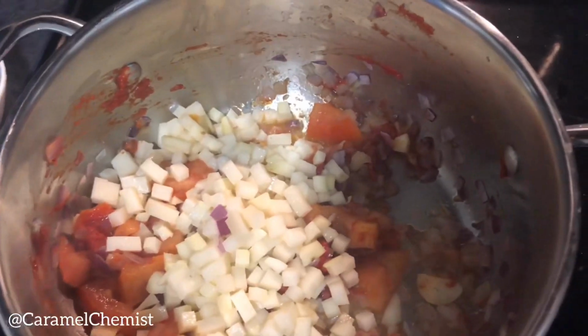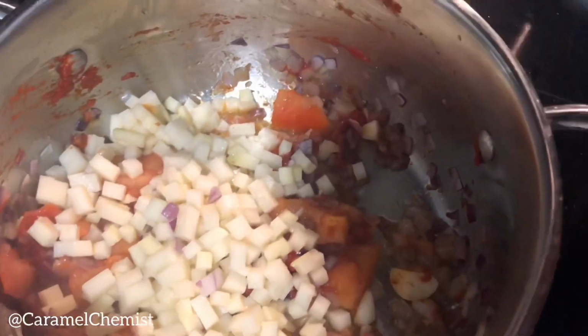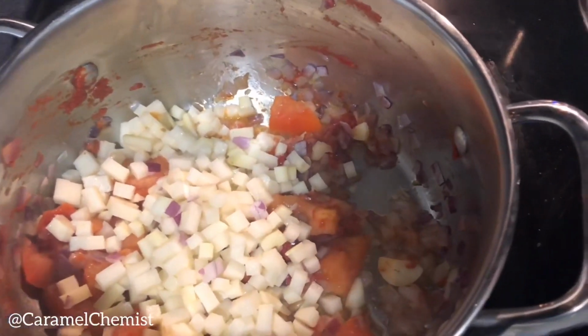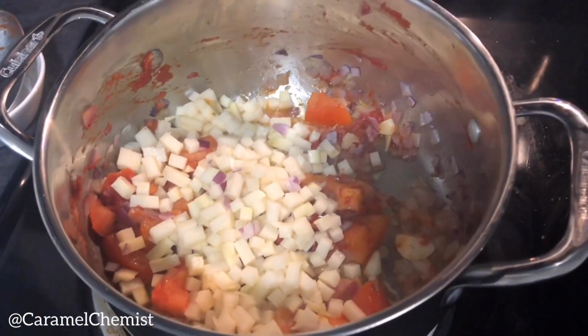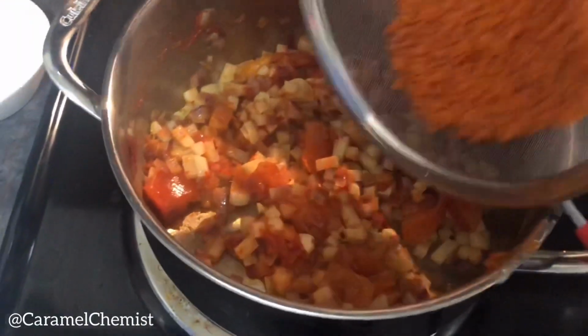The reason why I cut the potatoes like this, because potatoes usually take longer to cook. The smaller they are, the easier and faster it'll cook. And I'm also going to just add all of them. I'm going to mix it really well. And I promise, guys, I will get a tripod soon. But bear with me. So I'll just mix everything up.